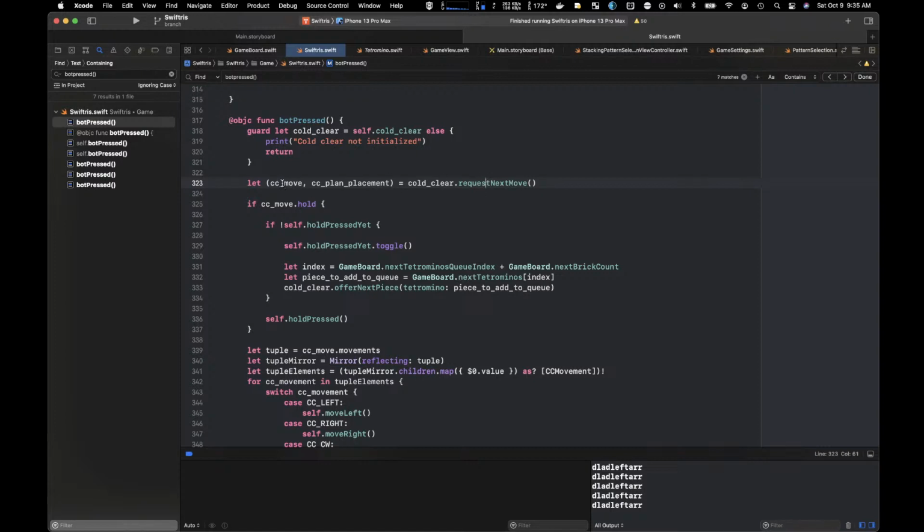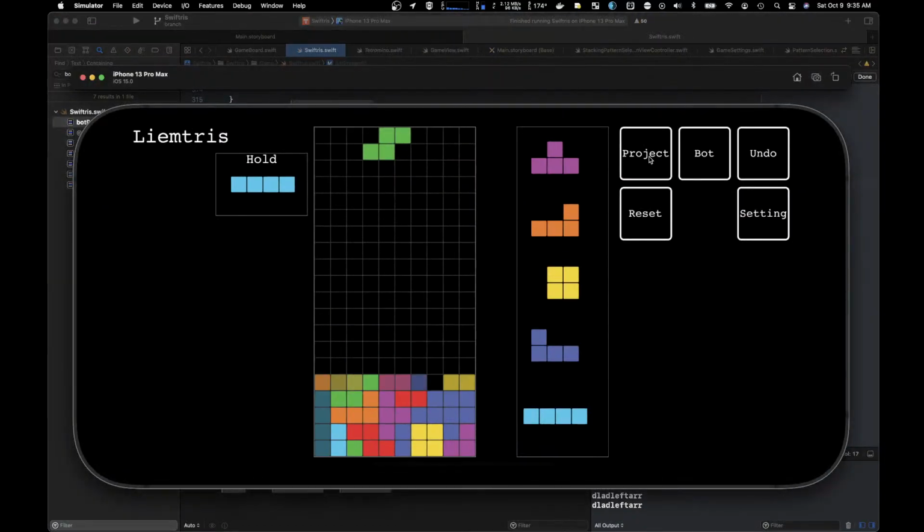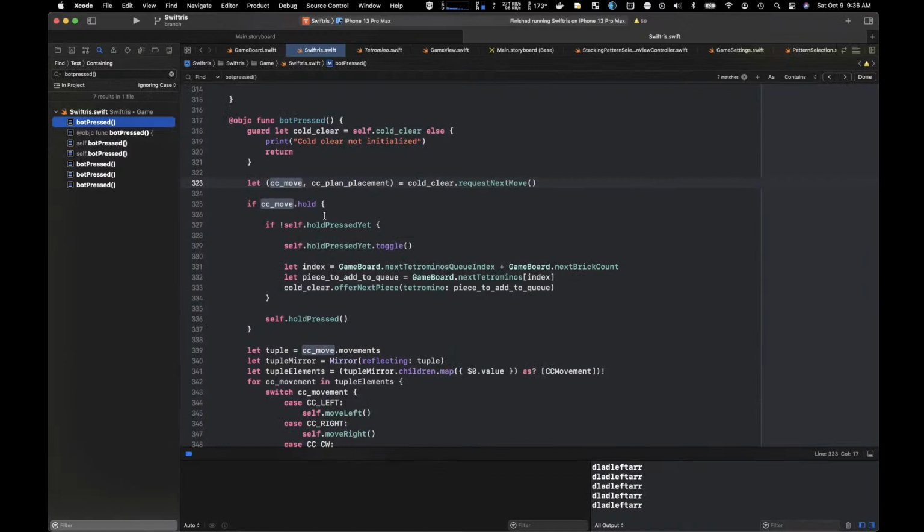this method returns you what the move is, and what the move is, is a series of button presses to get a piece where it wants to go. So let's say the bot wants to move a piece. Let's get a clean projection so that we can see this. Okay, as you can see, this piece wants to go here. The bot wants that L to go here first. That L, the second L, is, I presume, this one, but the first one goes here. So the CC move that's returned will be a series of button presses like rotate right, rotate left, tap left, and the last move is always drop, so that's actually implied.